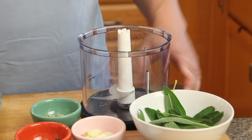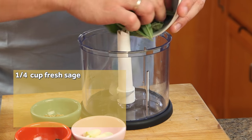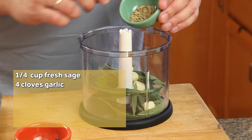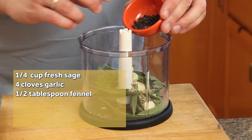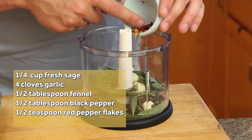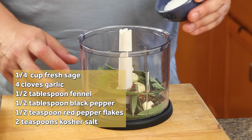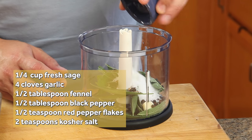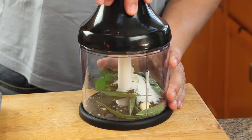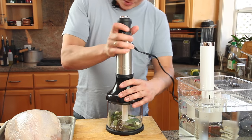I'm gonna start by combining 1/4 cup of sage leaves, that's about 1/2 ounce, 4 cloves of garlic, 1/2 tablespoon of fennel seed, 1/2 tablespoon of black peppercorns, 1/2 teaspoon of red pepper flakes, and 2 teaspoons of kosher salt in the bowl of this mini prep bowl. You can also use a food processor, of course.